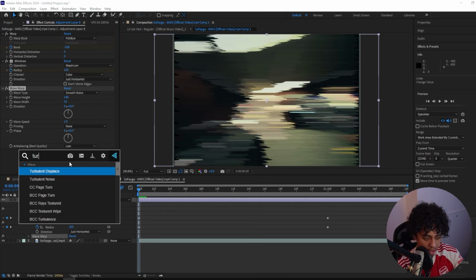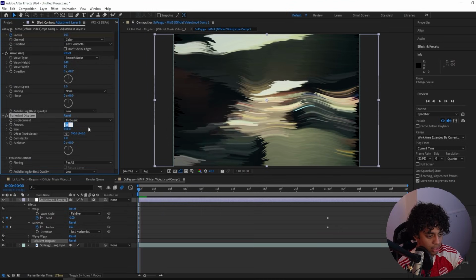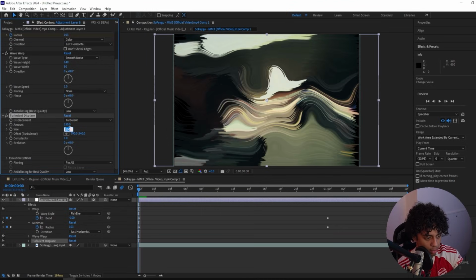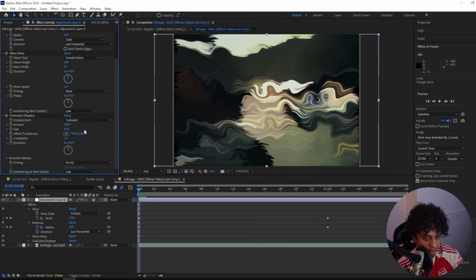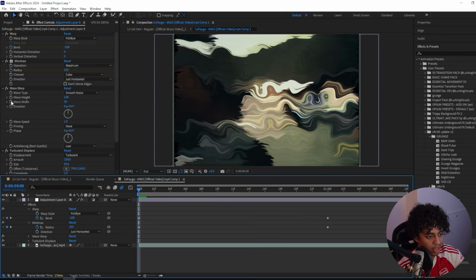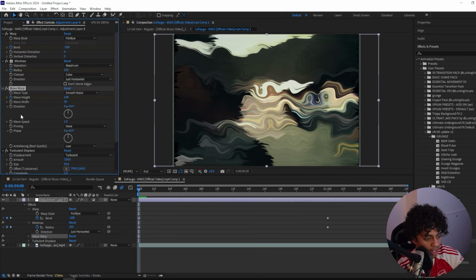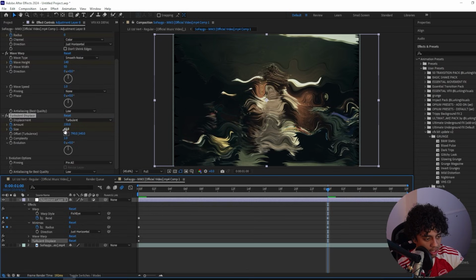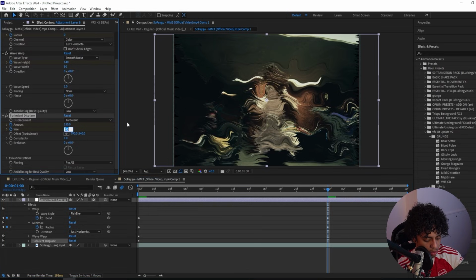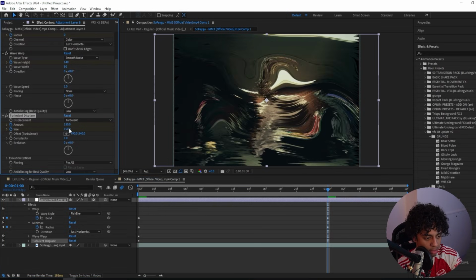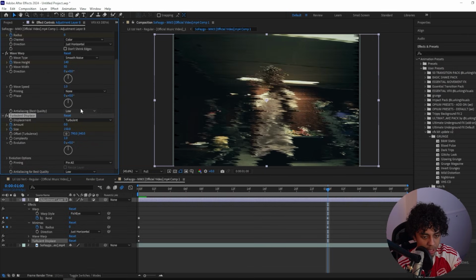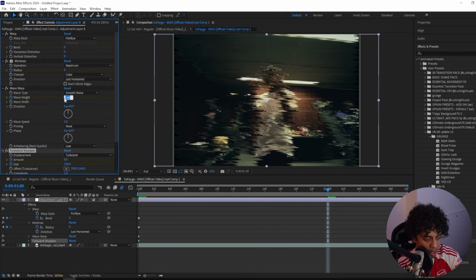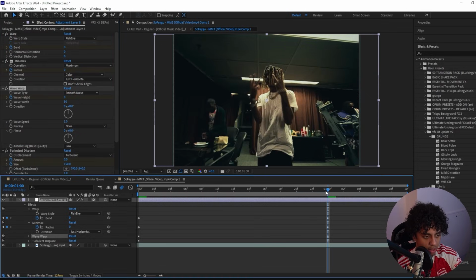And for the next effect, let's go for a turbulent displace. I'll set the amount to 150. And we'll drag down the size to like 43. And I forgot to say, but let's keyframe the wave height at the wave warp, and we can also keyframe the size and the amount on the turbulent displace. And at 1 second, I'll turn up the size to 150 on the turbulent displace, but the amount will go down to 0. And the wave warp will also go down to 0 at the height.